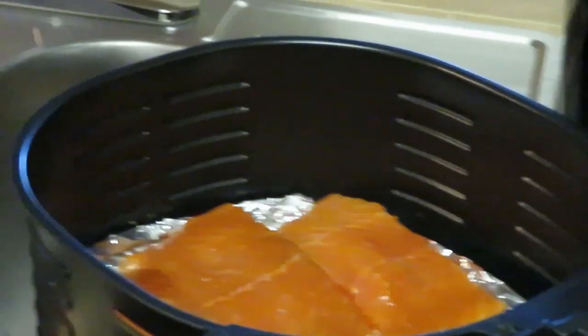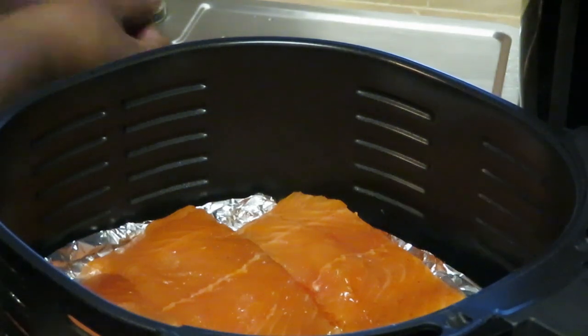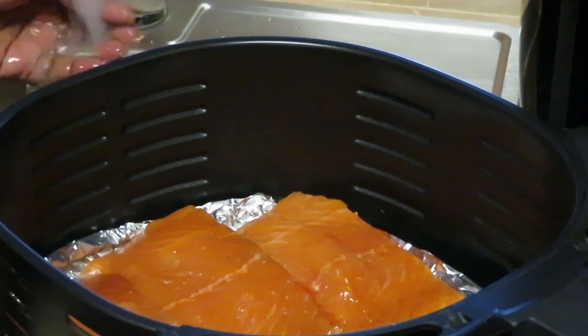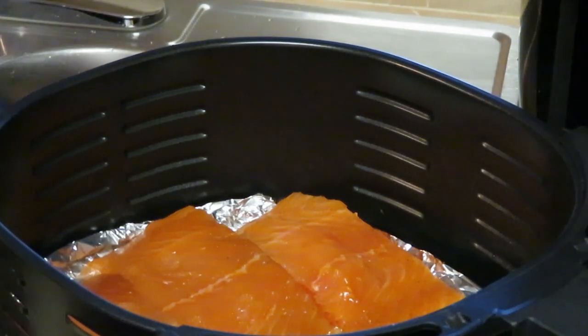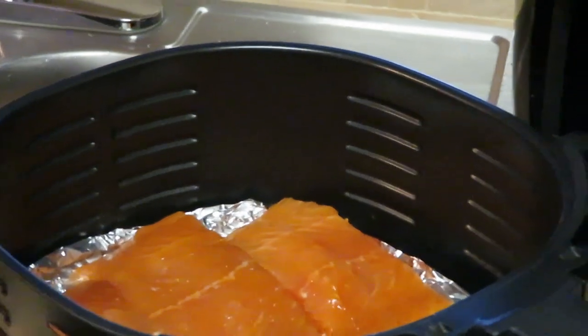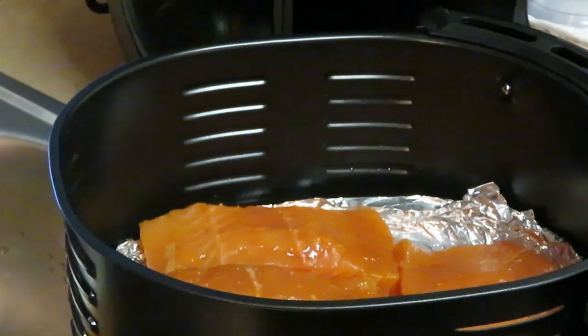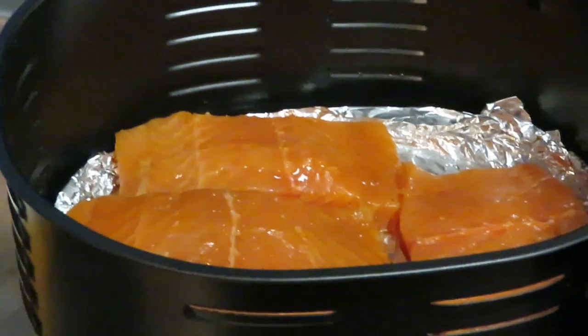Let me get my hands washed. Okay. Wash, wash, wash your hands. Wash your hands a million times a day. I know I do. Wash, wash, wash your hands. Now, let me get you guys over here. Sorry about that. Hold on, guys. Bless me. Okay, I'll keep you guys right here. I'm going to try to get you down in there so you can see what I'm doing. Work with me, guys. Okay, here you go. You're in there with me.